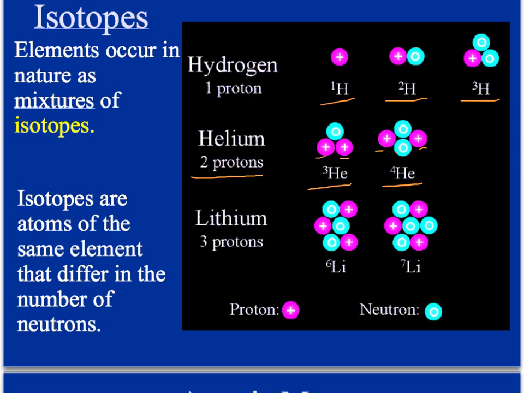Same thing for lithium. Lithium also has 2 naturally occurring isotopes. Again, notice that there's these 3 pink for each of them. The only thing that's different is the number of neutrons. So this one has 3 neutrons, this one has 4, and also look at the mass number. I just crossed it off for lithium there, but it was 7 a second ago, and that's because there's 7 particles in the nucleus. This is lithium-6 because there's 6 particles in the nucleus. So it says here, isotopes are atoms of the same element that differ in their number of neutrons or have a different mass number.